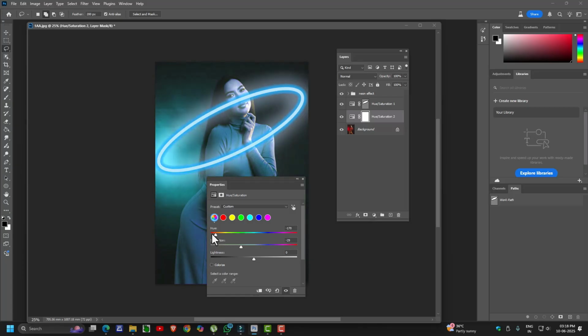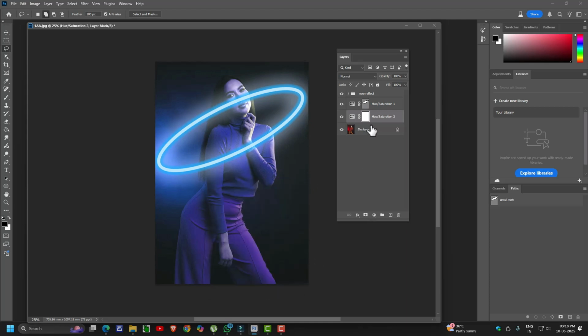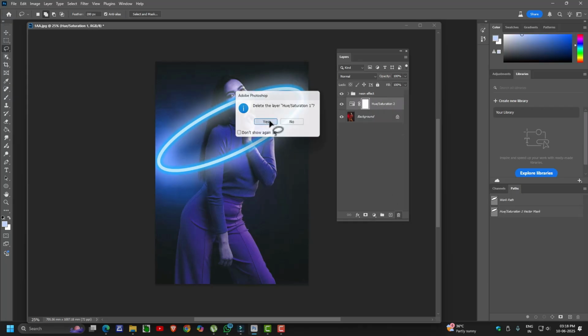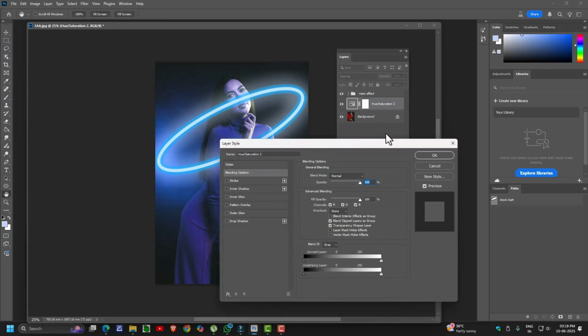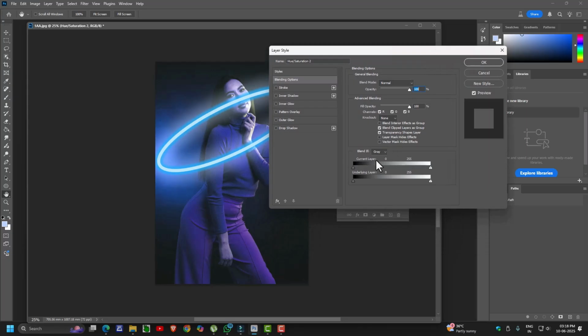To adjust it so that you get the perfect one. And now next what you do is, okay, only this, double click on it and press Alt and move slightly.